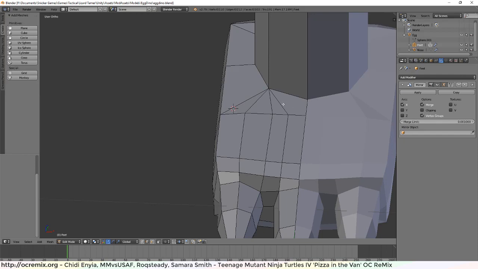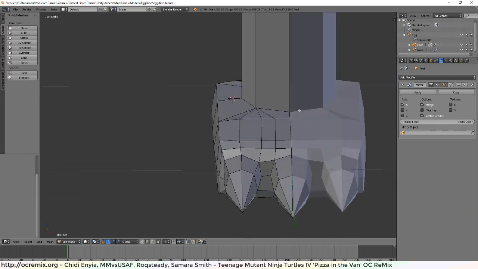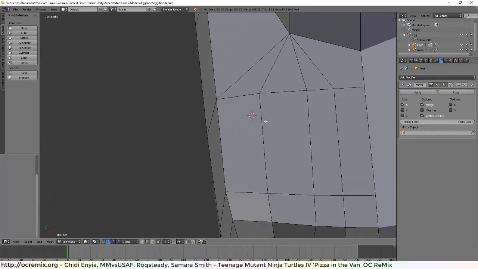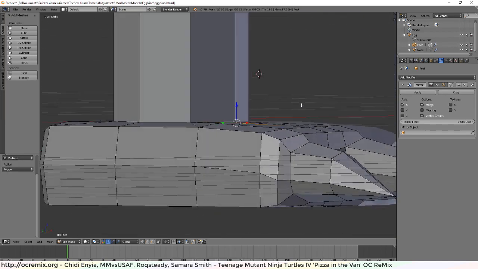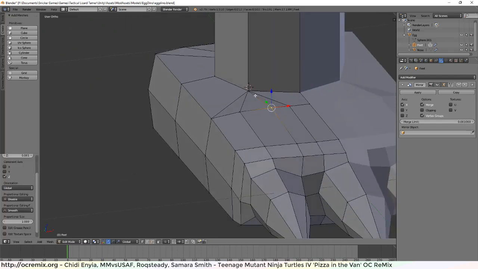I just need to be careful back here if I edit the heights of these vertices that they try and stay in a row as much as possible. I think this one is slightly lower, so you can see right here a small change is going to be pretty noticeable because it's a weird shape.